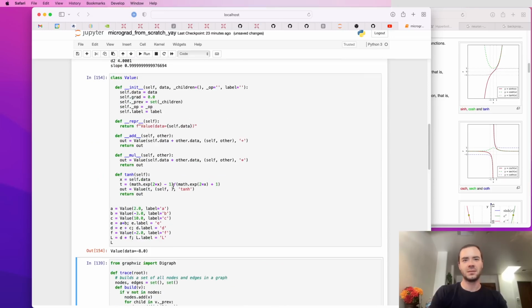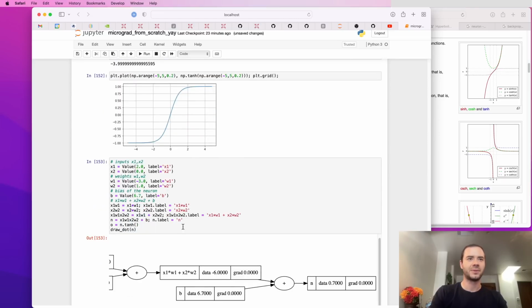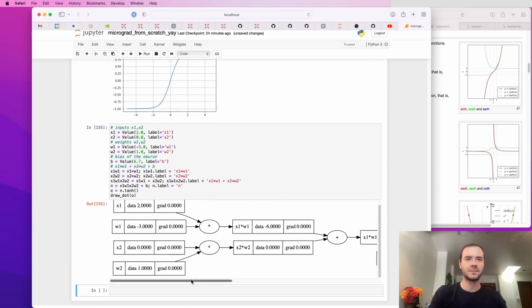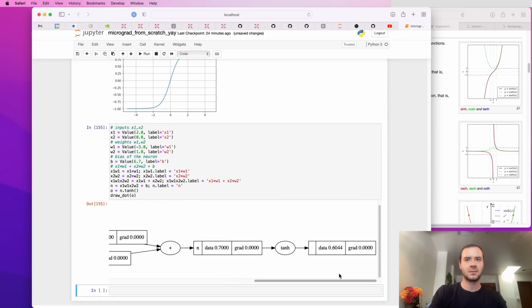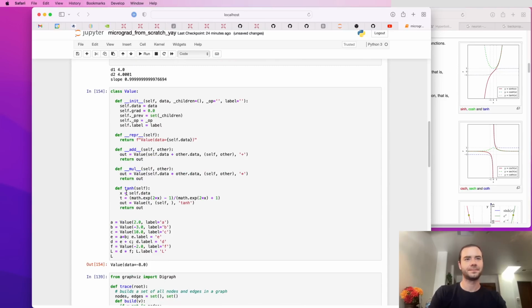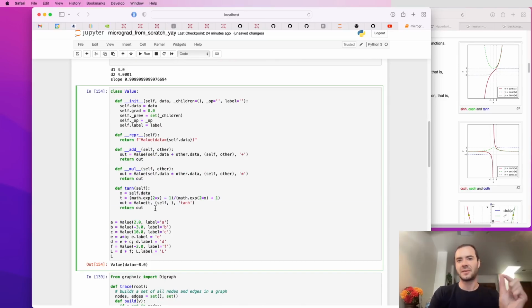Okay, so now value should be implementing tanh, and now we can scroll all the way down here and we can actually do n.tanh, and that's going to return the tanh output of n. And now we should be able to draw it out of O, not of n. So let's see how that worked. There we go. N went through tanh to produce this output. So now tanh is sort of our little micrograd supported node here as an operation. And as long as we know the derivative of tanh, then we'll be able to backpropagate through it.